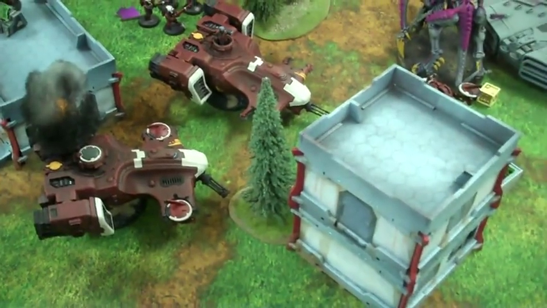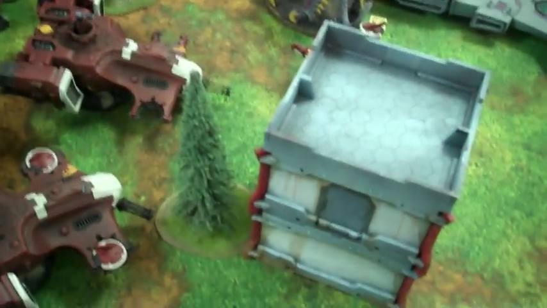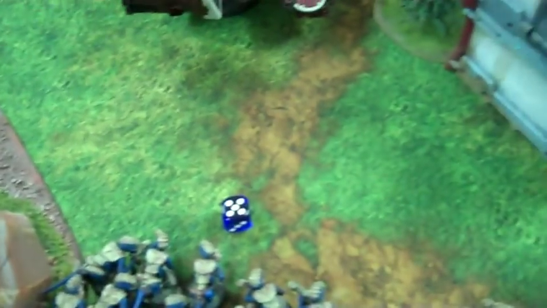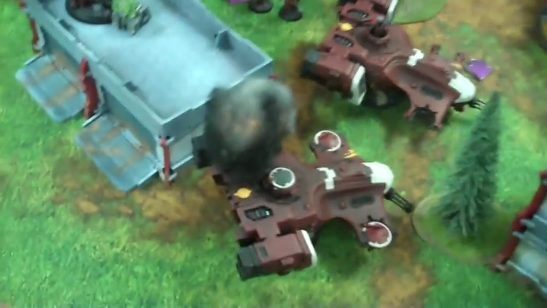Okay, 4 shots. Now I'm going where this normally turns, 180 degrees. Okay, cover, only 1 shot hit. One did wound. I do not get the cover. Force break. Saved it. All right, so now let's go ahead and shoot the broadside at it.